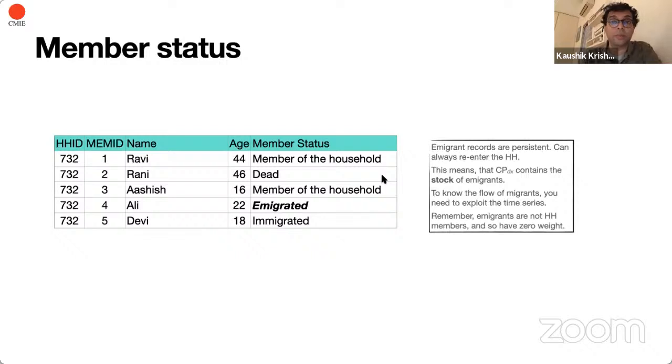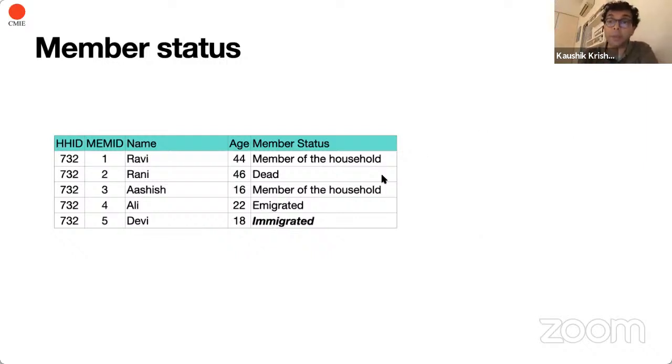And so they are not going to have weights. And that's something you as a researcher are going to have to do something about. We don't want to include weights for them because they're not legitimately members of the household and they don't answer questions because they're not there. If you still want to use them, it's possible, but they have 0 weight. And you're going to have to think about what the right and appropriate weighting procedure for that may be, which will depend on your research question and your use case.